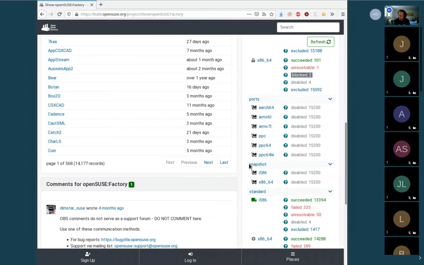As soon as a snapshot is built, then that will trigger according tests on openQA.